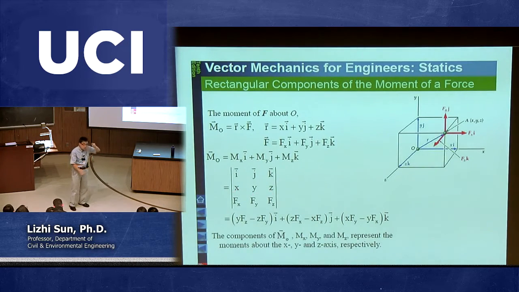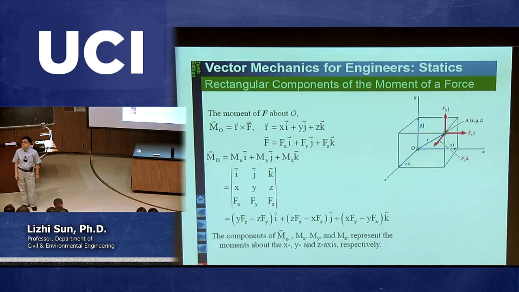These are the three coefficients from the r vector, okay? Because we assume the r vector has these three coefficients, right? So we put it here. And the third row are the three components from the force vector. But then you need to know how to calculate the determinant of this 3 by 3 matrix.